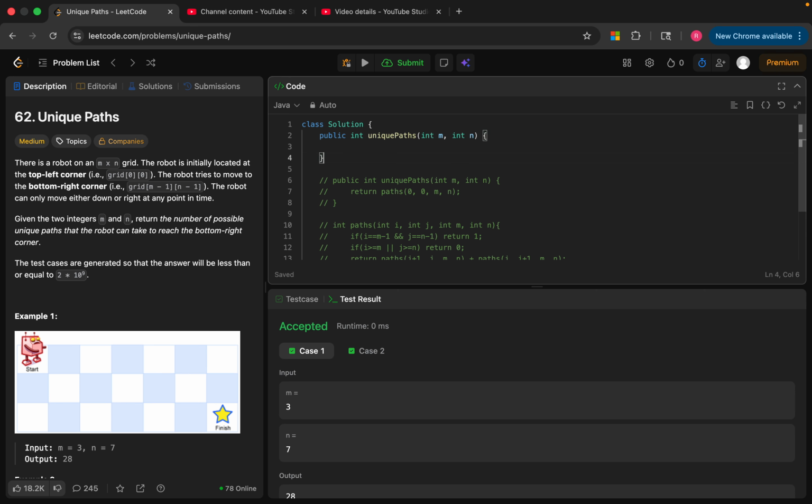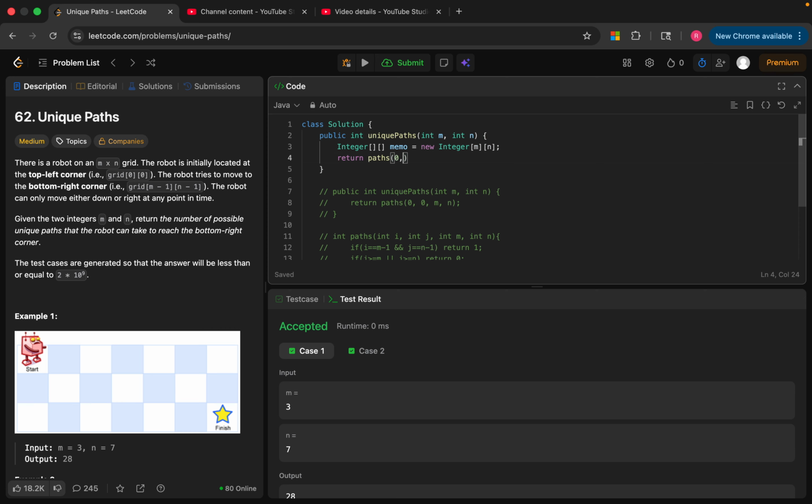Okay, now in DP, let's take the top-down approach. We would need a DP matrix or 2D array of integers, which we will call memo, and the sizes would be m and n. Now we will return paths.